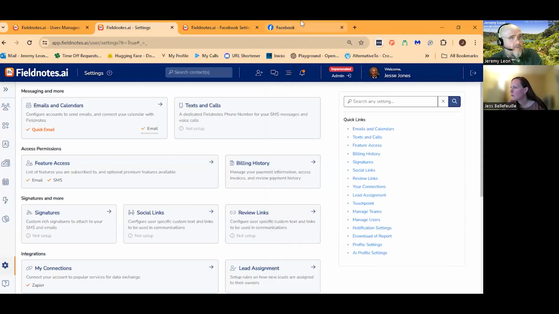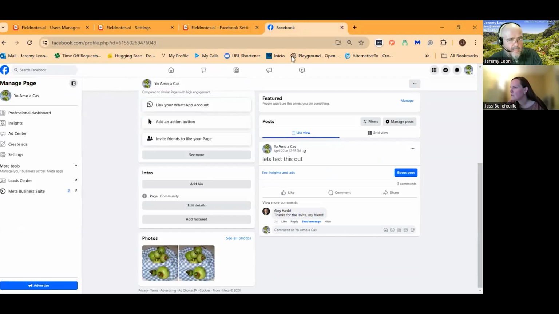And a real easy connection. It's not too complicated, but you'll see how it works when people send messages and things like that. Now, I guess the trick would be what kind of posts you are doing. Are you showcasing listings? Are you showcasing any type of content that you do in other places? It would be best to post as much as you can and get people to respond.